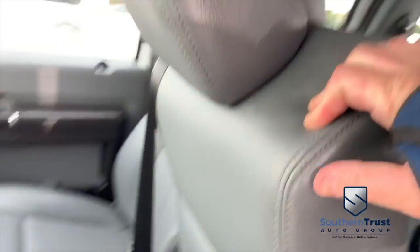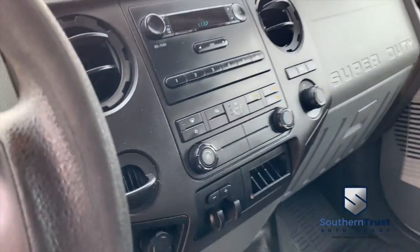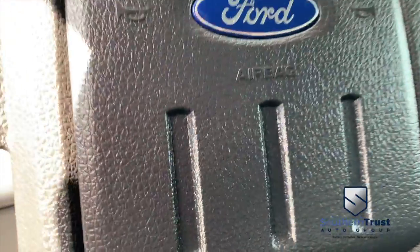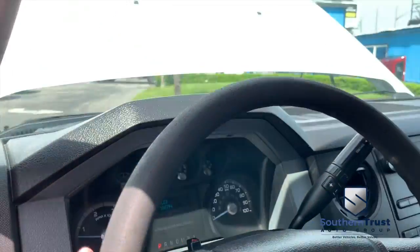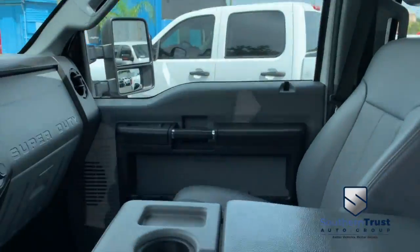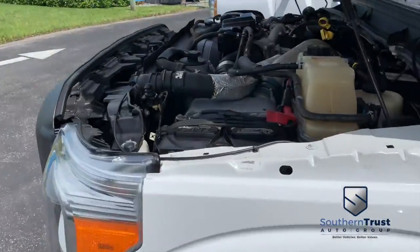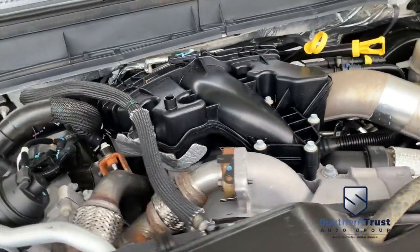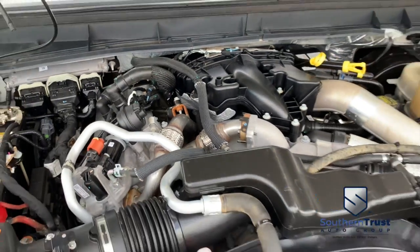There's your center console and cup holders — this turns into a third seat. There's your shifter on the floor. Let's check out your AM FM stereo system. Super cold AC blowing out Arctic air — let's turn that down before we get frostbit. Brake control for towing. Only 100,000 miles on this beautiful, very well-maintained truck. Let's check out this beautiful engine — super clean, no signs of rust or oxidation. Pumping out major horsepower with that Powerstroke turbo diesel muscle to make you hustle!